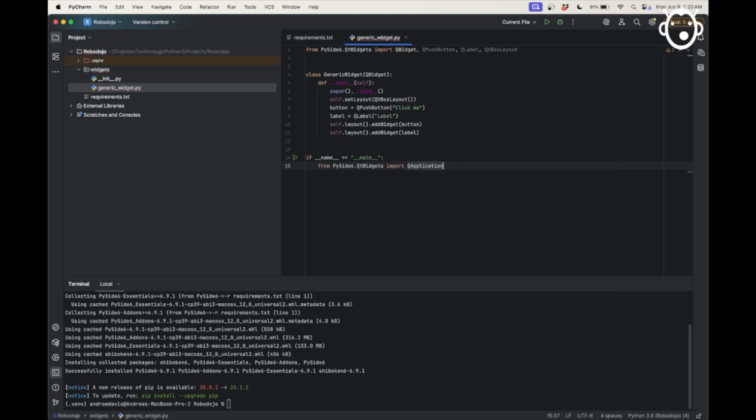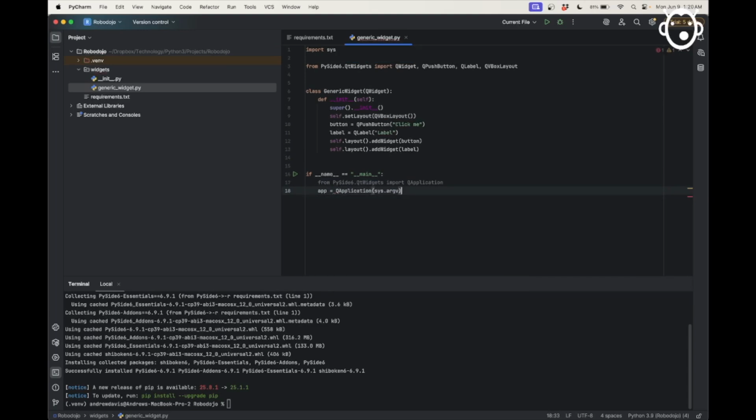QApplication. Now I could have put this up here, but the QApplication is not going to be part of our widget. It's just part of our test framework at the bottom. So I don't want to do that. So app equals QApplication. I don't need to add any arguments.